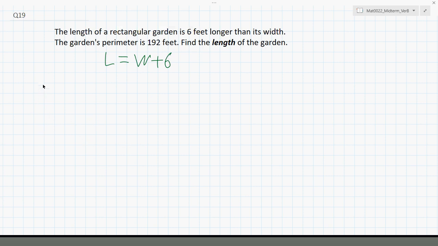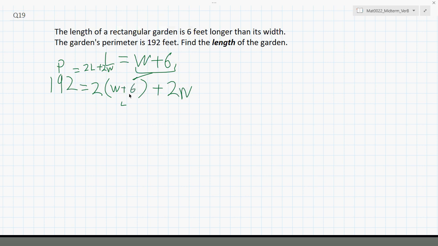As for it, we know that the perimeter is going to be 192 feet. Is P, not R. Come on. We're just going to ignore that ever happened. P equals 2L plus 2W, and we're going to write that down here as equals 2. I'm going to put a blank here because that would have been L plus 2W, but now we're going to insert this piece into there, which is W plus 6.